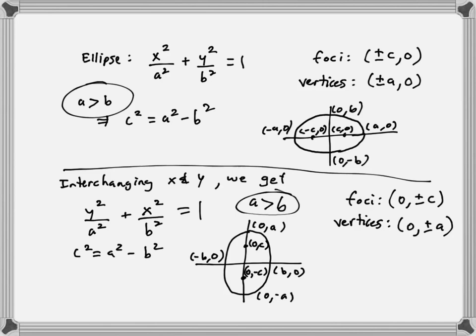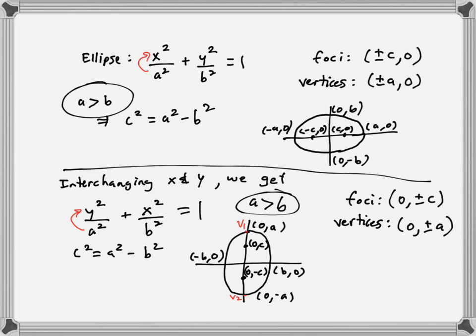And remember, your vertices are always the tip. So these vertices right here, let me call them V1 and V2, they look like this. It's these points. So there you go. The way that you know which is which, of course, a is larger than b, and therefore you know that it's a stretched out horizontally ellipse if the larger guy is underneath the x instead of the y, right? That's how you could tell these two apart. It's where the larger one is.